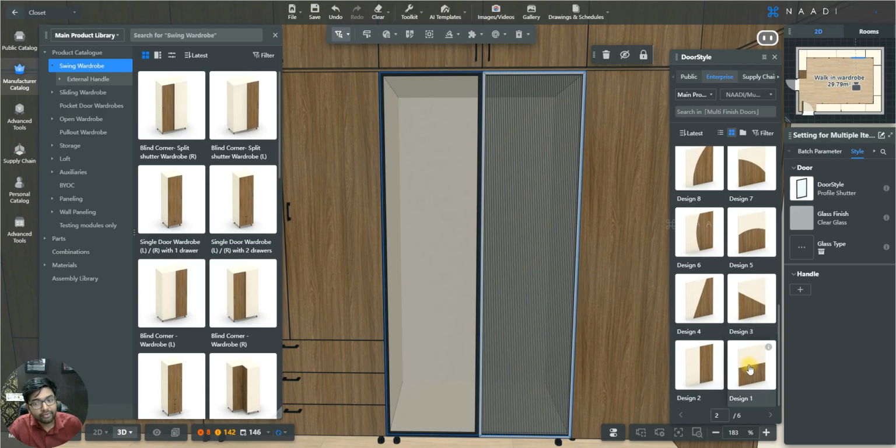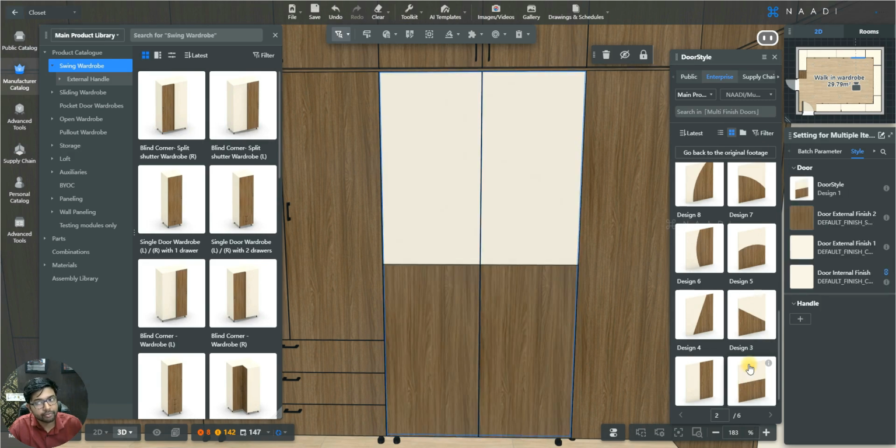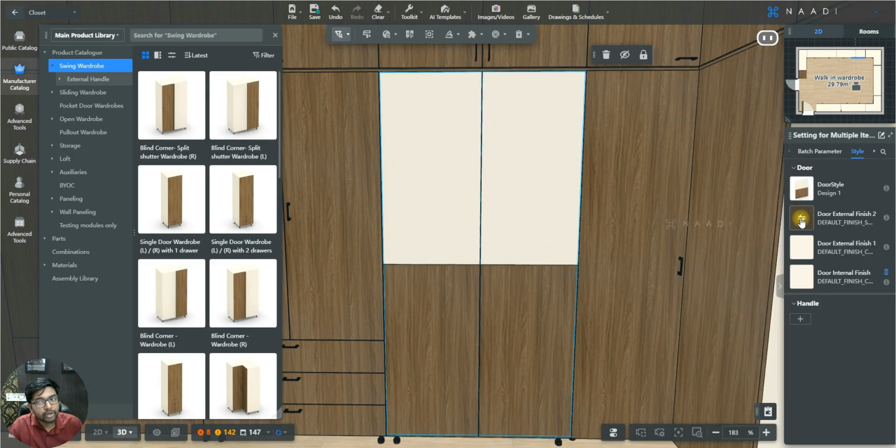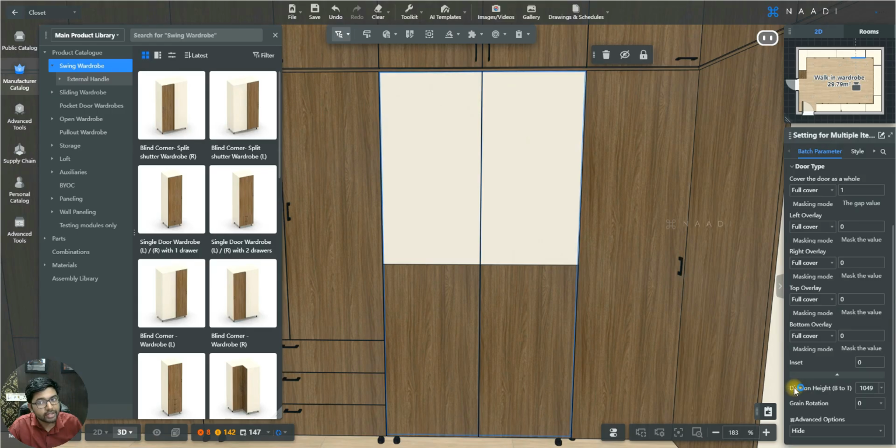For example, if I select design 1, a simple linear multi-finish, in the style option you can change the external finish 1 and external finish 2, and you can change the common internal finish. And if you'd like to control the micros of this design, go to parameter, and there you will see this parameter named division, which controls where this finish divide happens. Right now it is placed exactly 1049 mm from the floor here, but according to your design you can control it. Let's just say that I would like to go for 500 mm.